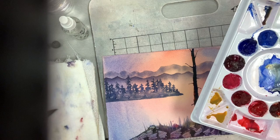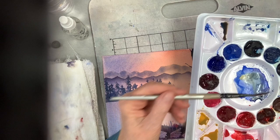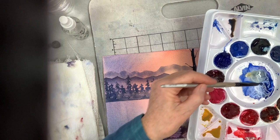I'm going to go in now and load this brush up. And I took most of the water out of the brush because I want really thick pigment now. And I'm going to go into my blue here, and I'm going to get a little bit of yellow on.